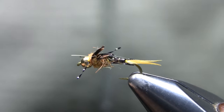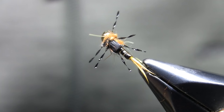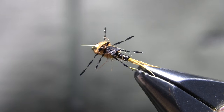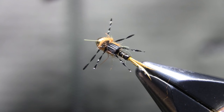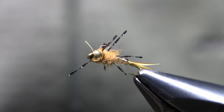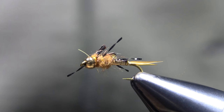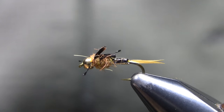This one will work just fine. So there it is, just the completed Iron Sally as far as the way I tie it and fish it. Just a little dark on top. You can sort of see everything being dark. Dark legs, dark top, and then on the body, or the bottom of the body, you got the lighter coloration. And that's what you're looking for.